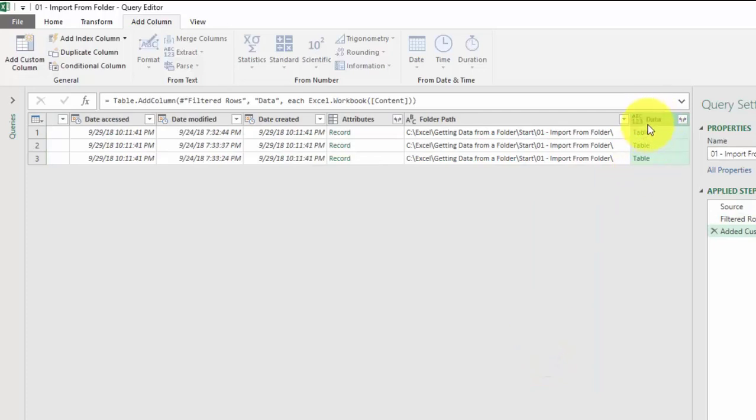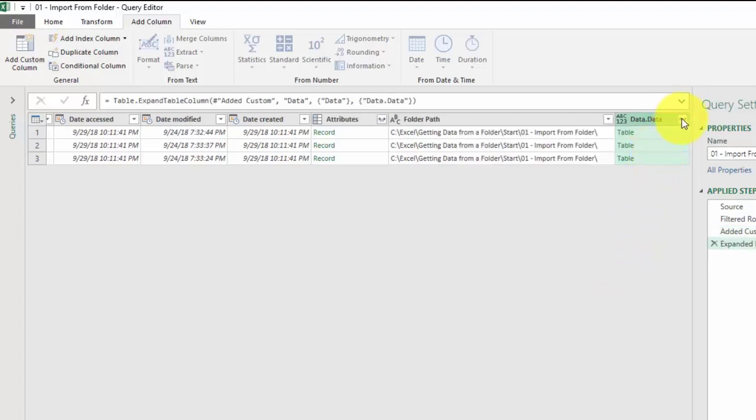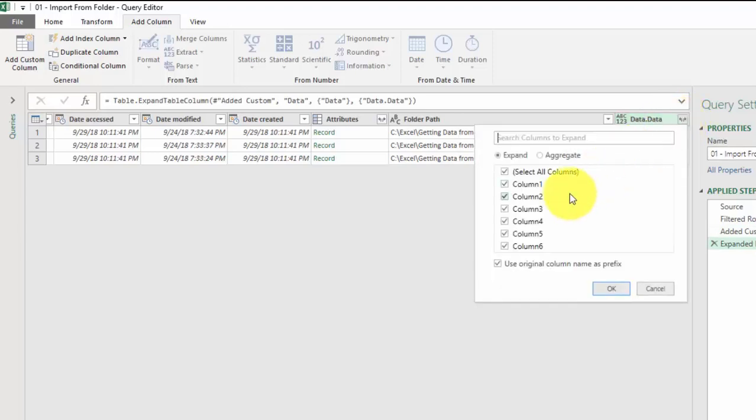And now we have the data right over here in the table. Just click this one to expand it even further. We only need the Data column, so just select Data and go OK. Then you're going to be expanding it one more time, and this is now the actual data that we have.